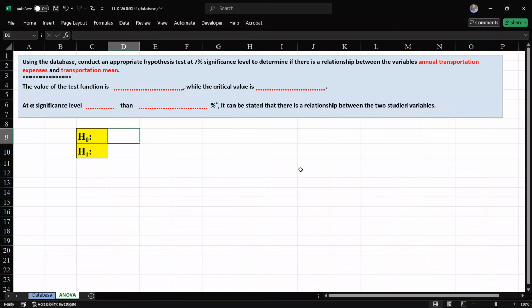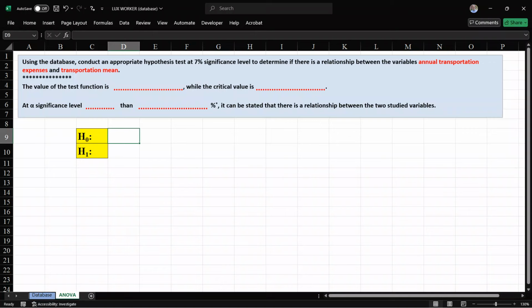What is the zero hypothesis? When studying the relationship between variables, the zero hypothesis always states that there is no relationship between them, or they are independent. And we will reject the zero hypothesis if we can find some evidence that there is some relationship.